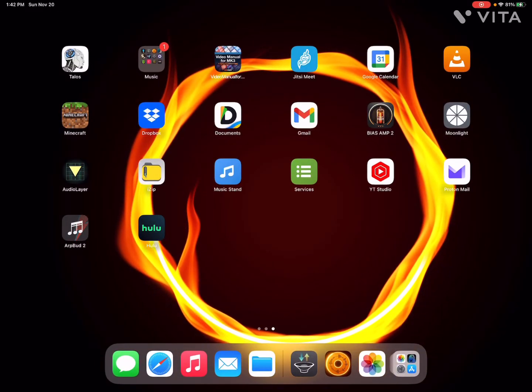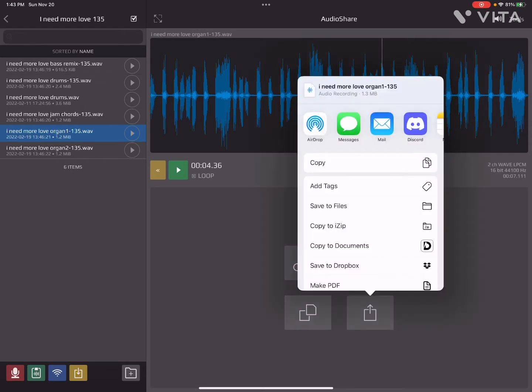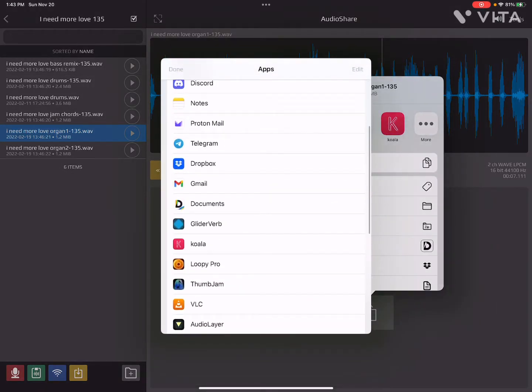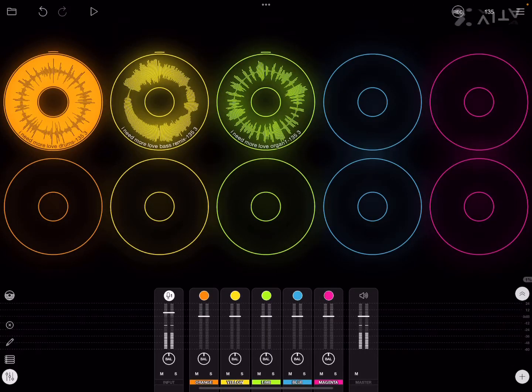All right, let's go over next, and let's grab an organ. Cool little groove right there. This one is 4 bars. So far we have an 8 bar drum, 2 bar bass, and 4 bar keys, which is already different than the RC-50 that I used back in the day, where everything had to be the exact same measures. I love this, it's so sweet. So I'm going to import this in here, and we'll do Loopy Pro. I'm going to put these in the green, and again, it recognized that at 135, which is good. I'm going to tap the green, and there we go. Okay, so now we have that.